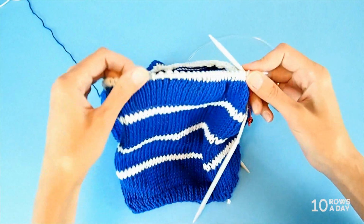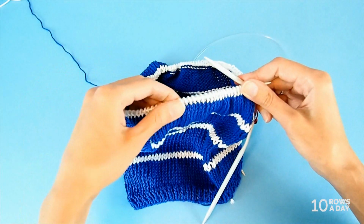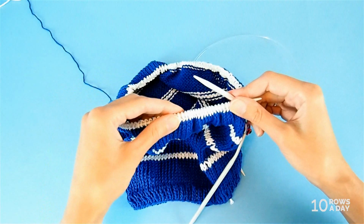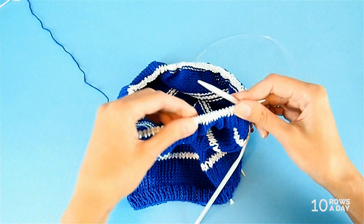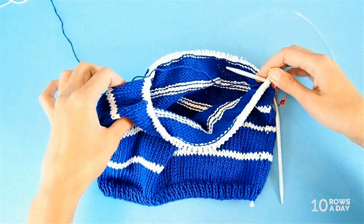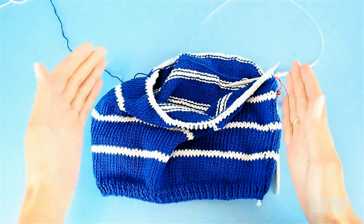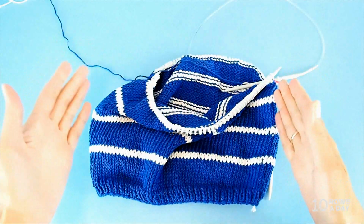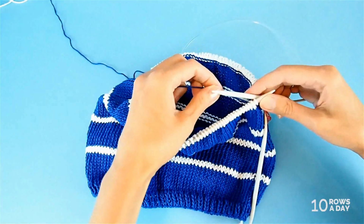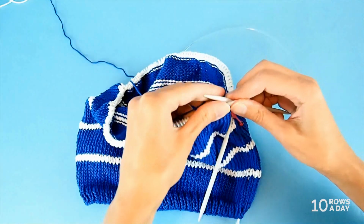One more thing, because I'm making this top in a small size, I'm still working from the same ball of yarn, so I didn't need to attach a new ball of yarn. But if you're making this top in a bigger size, then most likely at some point you will need to attach the new ball of yarn. So try to attach it either at the beginning of the round or at a spot that is halfway through, so somewhere over here, because these are the two places that would be at the sides of the body, and that's usually less visible. If you can see a knot or something goes not perfectly well, then at least it won't be in the very front or very back of the top. So try to attach a new ball of yarn at the sides.